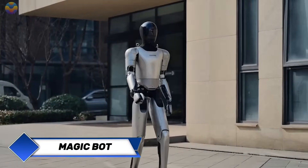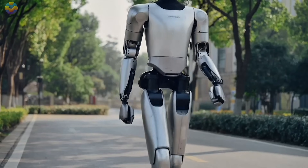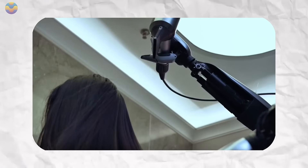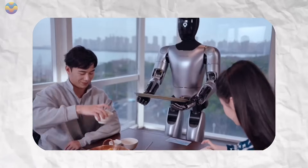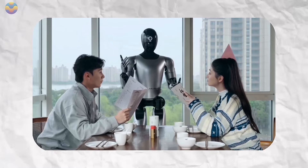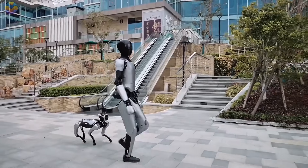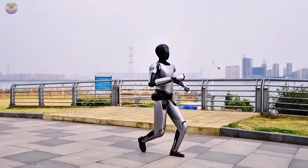Magic Lab's latest humanoid robot reflects a sophisticated blend of biomechanics and machine intelligence, intended for both commercial and private industry applications. It stands 180 centimeters tall, walks and runs with a natural gait, and performs squats and lifts with human-like posture and balance through a 32-joint actuator system. The in-house developed neural control engine interprets stereo vision, lidar, tactile skin, and IMU sensors to create dynamic, adaptive behavior in changeable environments. Each arm, capable of lifting more than 20 kilograms, is outfitted with a five-fingered hand offering 15 degrees of freedom per hand, enabling warehouse logistics and precise surgical assistance. A dual-arm control system prevents collision and facilitates smooth interaction with humans.